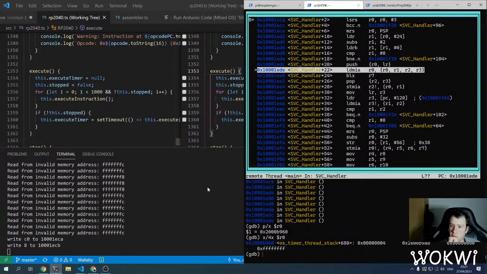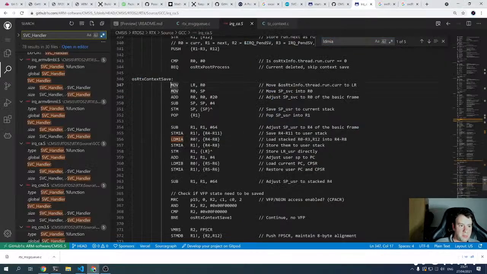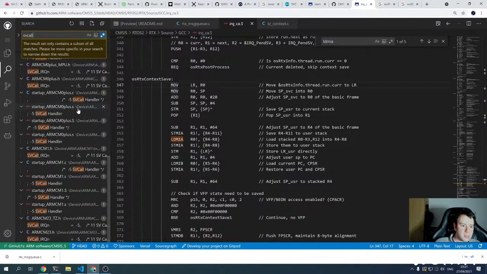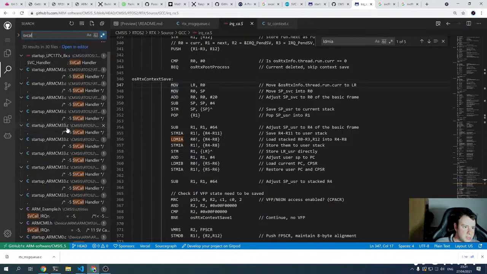It shouldn't be, because probably whatever invokes the SV call put some value there. Let's try to see how this is working in Mbed OS. So SV call. What is doing the SV call or SVC instruction?